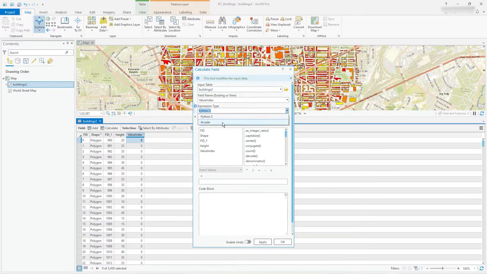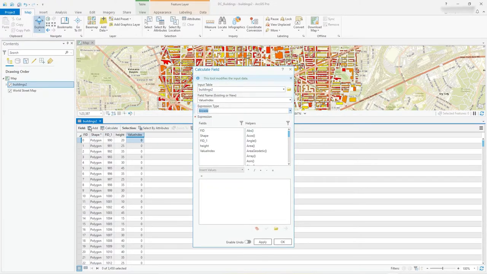So the first way I'm going to do this is with Arcade. So the input table is buildings 2, that's that one. I'm going to update value index, and I'm going to use Arcade. And what sort of expression am I going to use? Well, I'm just going to use the inbuilt random. And it's going to be 500 sort of range, and that's how you do that. There's lots of other functions in here that you can use. There's random listed, I just typed it in. But there are quite a few things that you can choose and play around with, but it's a random number, that's what I wanted. So if you click apply, you'll see it up here, and there they all are. Random number up to 500.